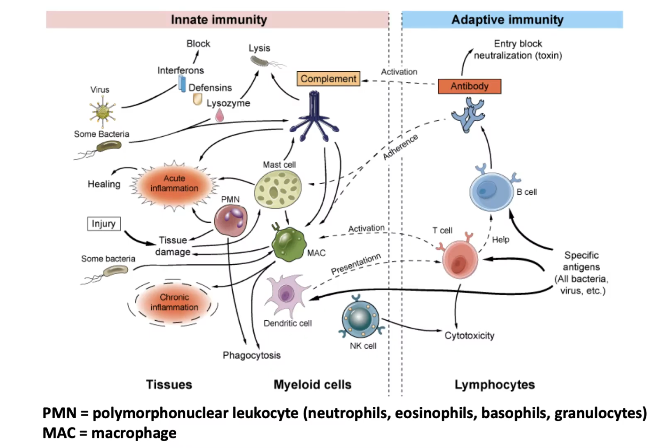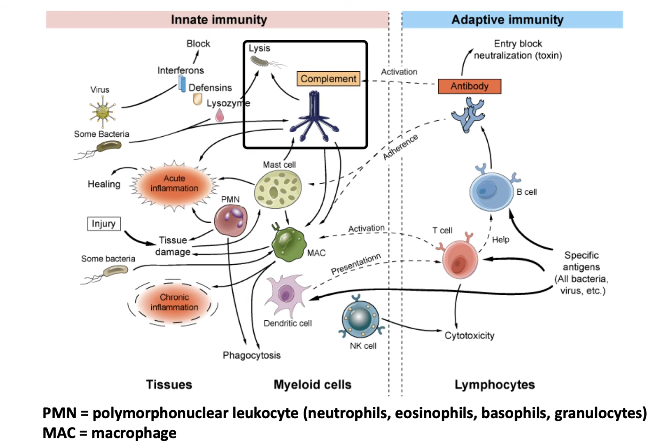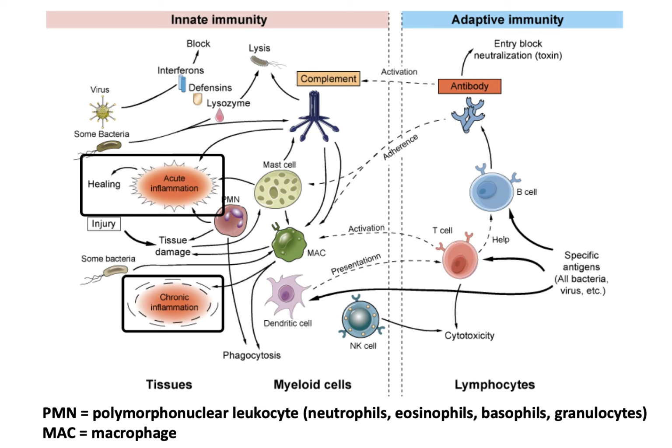So here are a few more details about innate immunity. If a bacterium or a virus or some other organism invades a cell, then the complement system can immediately attack those organisms and lyse them, or kill the cell that contains them. These also will signal other things such as macrophages, mast cells, and leukocytes, neutrophils, eosinophils, basophils, and granulocytes, which will increase inflammation. It does two things. It brings the blood supply there, and it also heats the area. So a lot of these organisms won't be able to divide in there because they're heat sensitive.